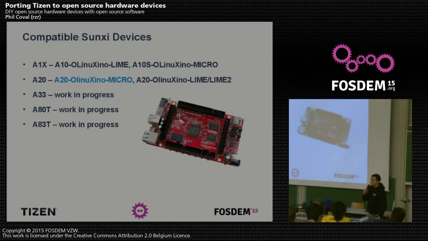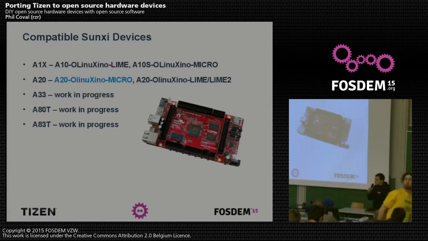These boards are manufactured in Bulgaria, and I'm really proud about this because I'm also from Bulgaria. And Tsvetan over there is the owner of the Olimex company who are making these boards. These are open source hardware boards. You can find a lot of devices with Allwinner systems on a chip, but Olimex is making open source hardware devices, which is especially important for community things.